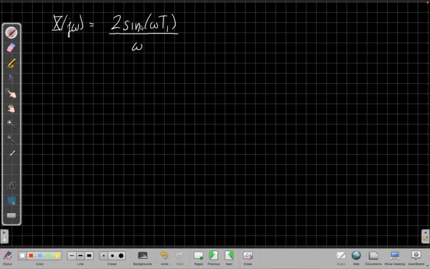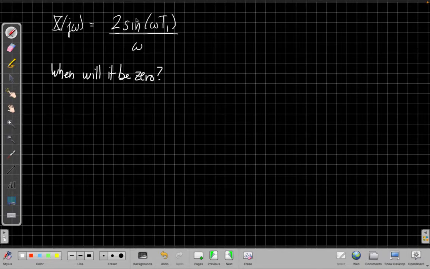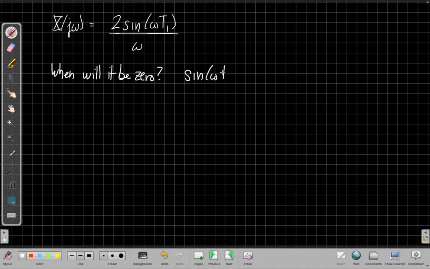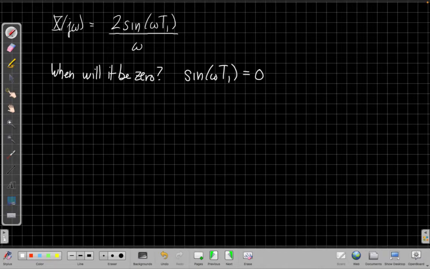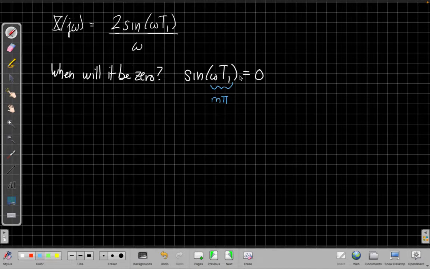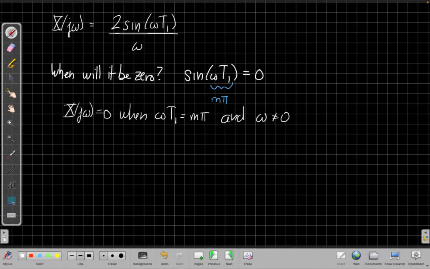So another thing we'd answer, another of the questions we might answer is, well, when is it going to be zero? Well, this will be zero when the numerator is zero and the denominator is not zero, right? If I have a zero in the numerator and a finite number in the denominator, I will get zero overall. So I want sin(ωT1) equal to zero. Well, that will happen every multiple of π other than zero, right? Actually, it will be zero every multiple of π, but when omega is zero and the denominator is zero, that's a special case. I'll have zero over zero. And we'll talk about that in a minute. But for all the cases where ωT1 equals a multiple of π and m is not equal to zero, where it's not just zero, we will get the numerator to be zero. And so let's write that out. Right? And so now we could solve that for omega. So this is saying that every multiple of π over T1, the numerator will be zero and the whole thing will be zero.